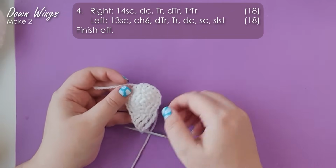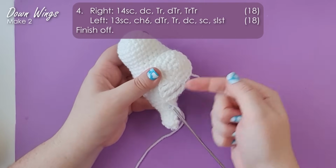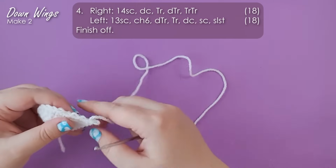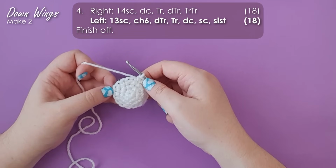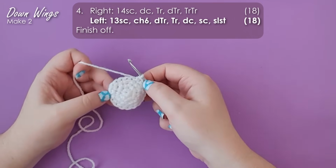You can tell it's the right wing because the feathers, when attached to the back of your bird, will point towards his spine. That is really hard to see, but yeah. So I'm just going to frog those last 4 stitches. So then you have your left wing, which starts with the same first 3 rows, and then 4th row starts with 13 single crochet around, which I've already done here.